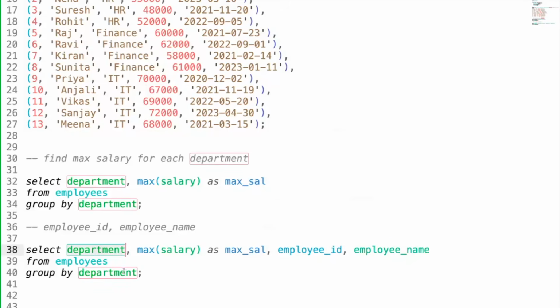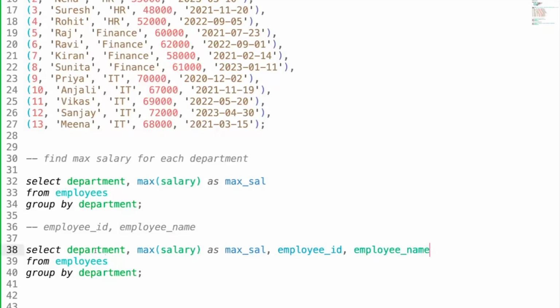See, department is your group by column, right? Group by. And then you are giving an aggregation. But what about these? These are not aggregations. So how will they come, right? Which employee name do you want to display? How will you get to know, right? For each department, a group is created. Let's say HR department has 4 employees, so a group is created for HR with 4 employees, and we are getting a maximum. But in this HR group there are 4 employees. Which employee ID do we want to print? Is it the max employee ID, min employee ID, or what is that? Which employee name do we want to print? We are not telling that.